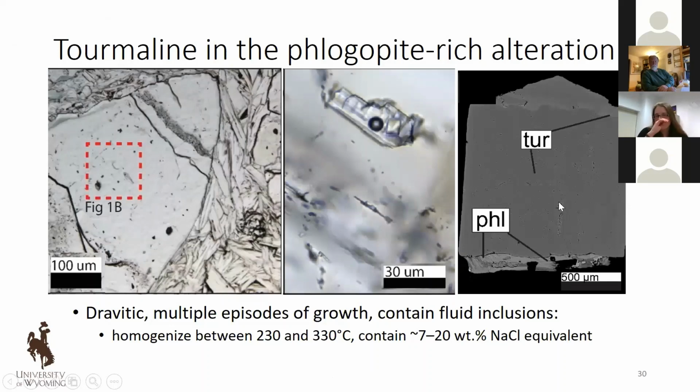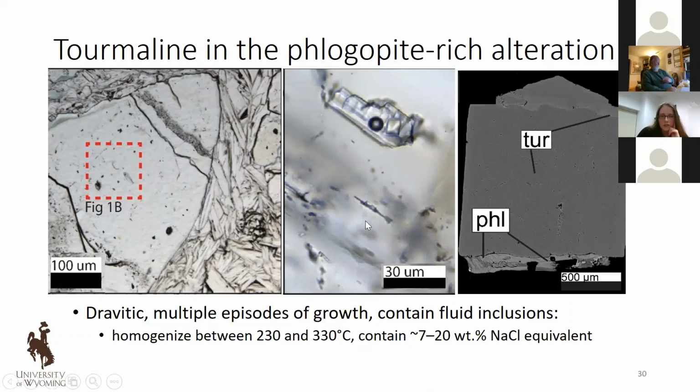We were a little curious when we started thinking about this in detail if the tourmaline were actually part of the hydrothermal assemblage or if they were just in association. There were some nice little fluid inclusions hosted in the tourmaline. Here you can see a few of them are quite large, over 30 microns, that even have a nice little salt daughter crystal in them. When we looked at the tourmaline in backscattered electron imaging, you can actually see that there's two distinct episodes of tourmaline growth, this much lighter euhedral point on the end, and then this darker, more homogeneous body, both of which are dravitic in composition.